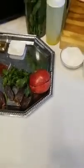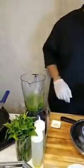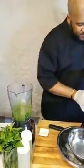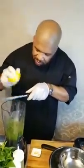So when I make my green sauces, I want to focus on the color and I want to focus on the acid. Needs a little bit more lime juice. And you know what? I gotta put some pepper in here. Just a little bit, not too much. Slap that in there. Instead of the lemon, you'll just use the zest. You're not normally supposed to blend the zest, but hey, we're making it happen in here. And a little bit of salt.